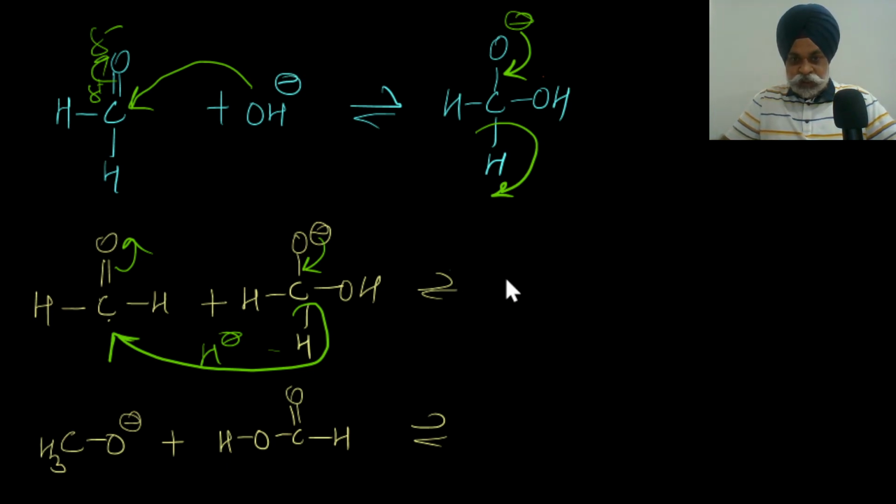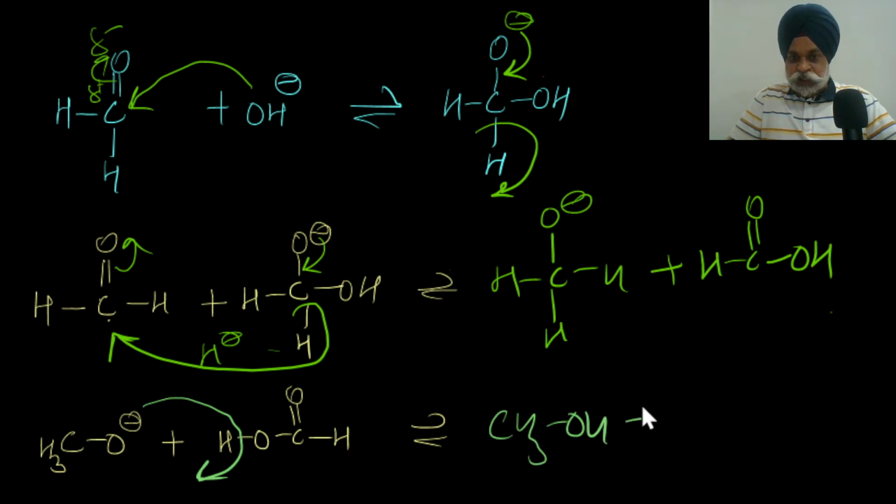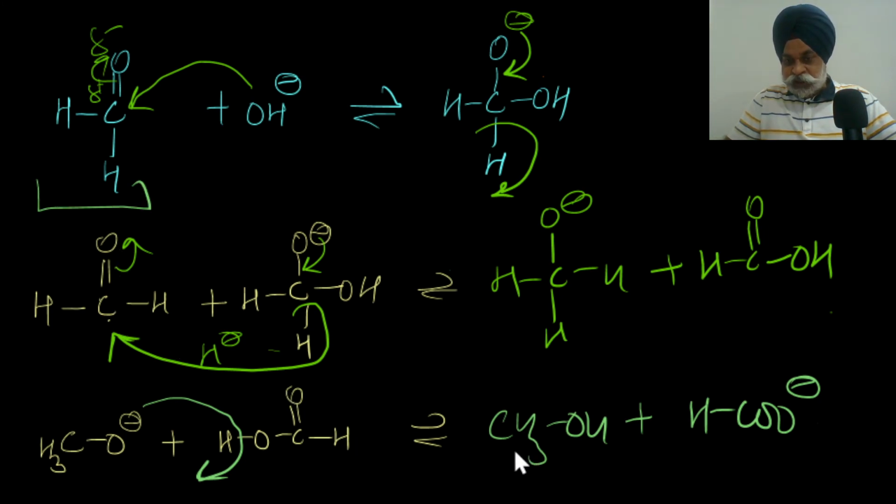So here the compound formed is O negative H, and along with it you would get carboxylic acid. So carboxylic acid along with alkoxide, which is a strong base, would abstract the H positive. Ultimately you would get a compound of this nature. This Cannizzaro reaction is given by aldehydes without alpha hydrogen, and it is mainly a disproportionation reaction where the aldehyde changes into alcohol and carboxylic acid. So this is somewhat about the leaving group.